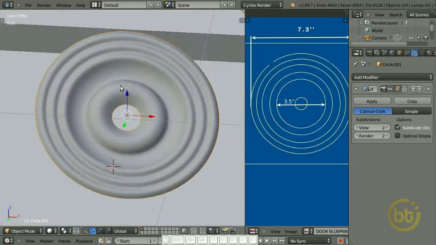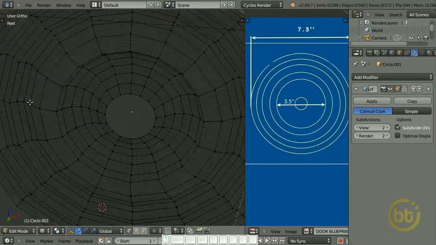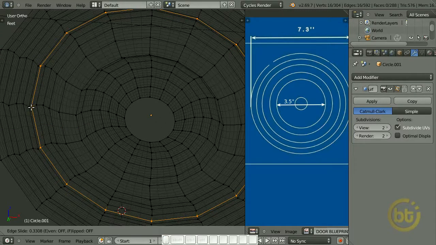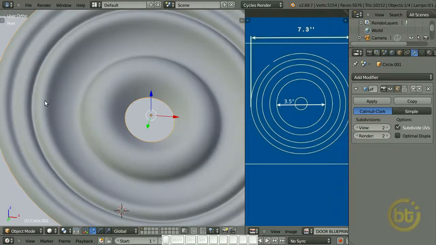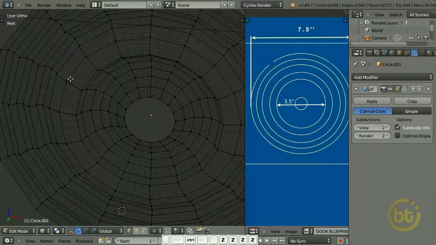Right, now this one is okay, but we need to sharpen this edge and this edge. For that, you can add the loop cut here to sharpen this edge like this. If you look at this one in solid mode, it looks great. This will increase the polygons, so we won't follow this method. Instead, I'm going to crease this one.